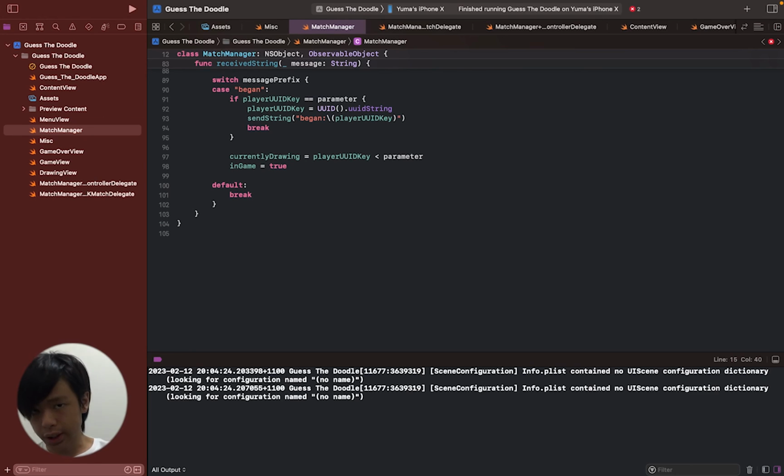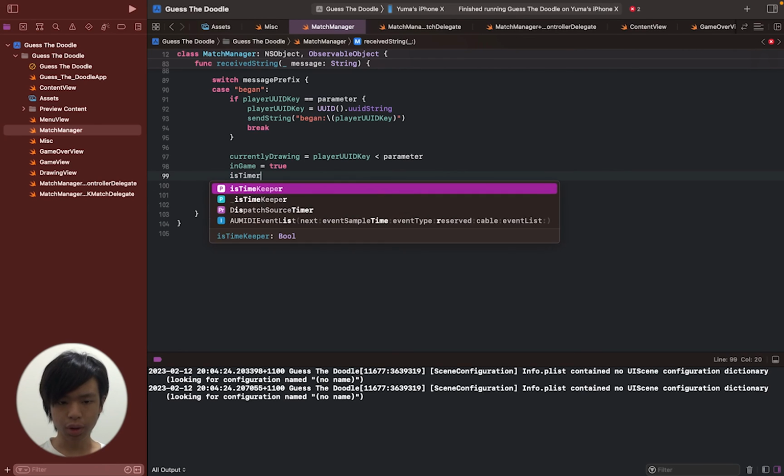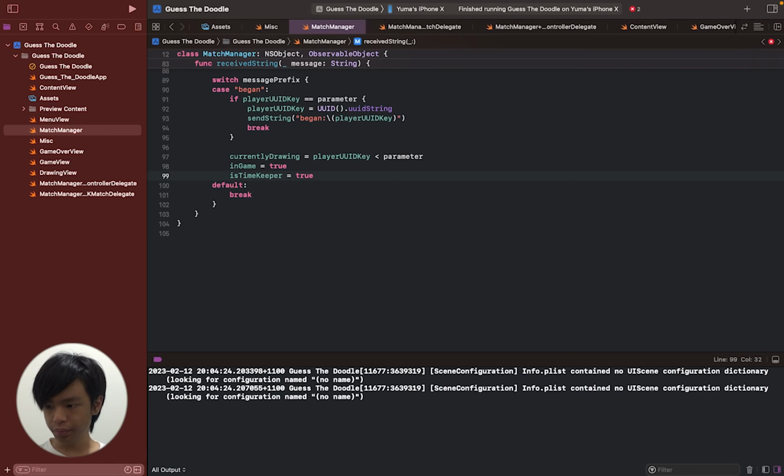Of course, the user doesn't count down the time, the app does it automatically. We just don't want two devices doing both things because there will be a clash and there might be some lag. So this keeps everything synchronized, minus a bit of internet lag. So we'll set is timekeeper to true.